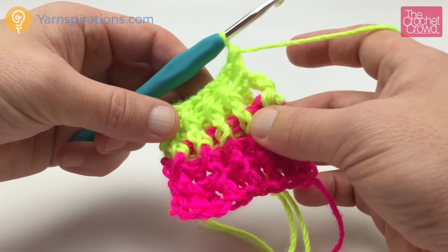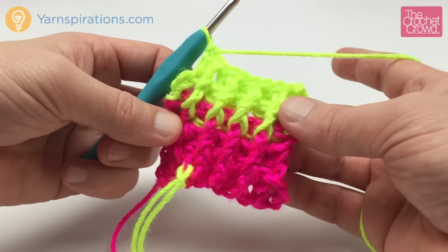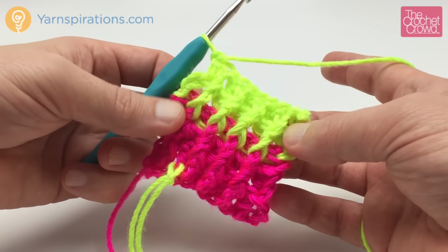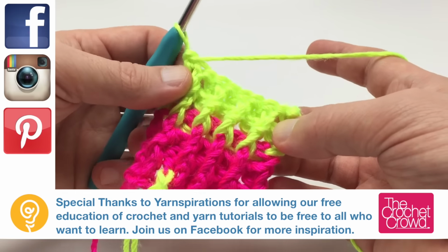And so this is just how you do the scarf. It's a rib stitch scarf. It's really quite amazing. Have some fun with the color, and you can have some really fun with the ideas as well. You can even do some Doctor Who or anything like that with this particular stitch. It's just a lot of fun.